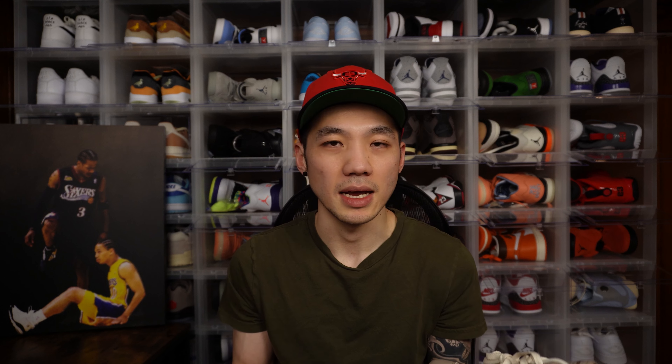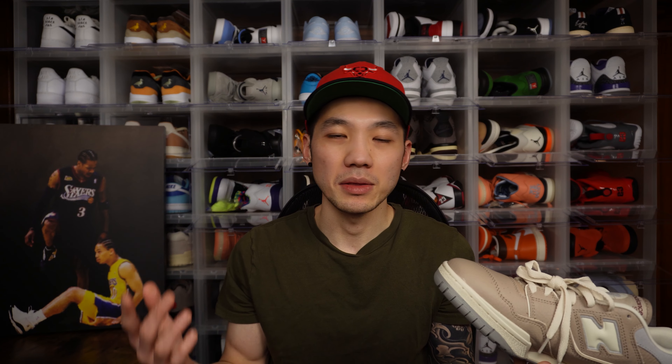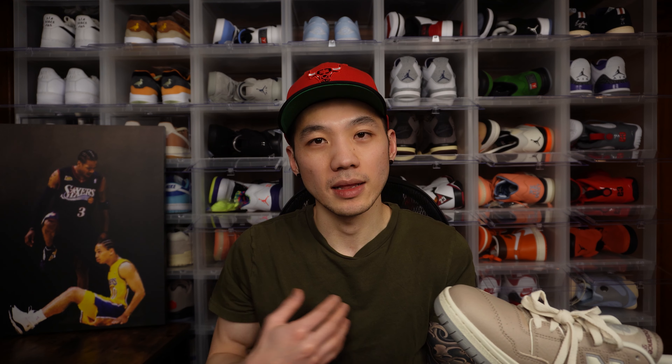This shoe is made out of pretty much all leather with a little hint of suede just under the sock liner in that Concrete color. New Balance does have a reputation for perhaps having better quality material and better quality leather on their shoes. And I have to say, that reputation is pretty well deserved. This leather feels pretty soft but durable, and you can see it's tumbled leather — a lot of people prefer that tumbled leather look.